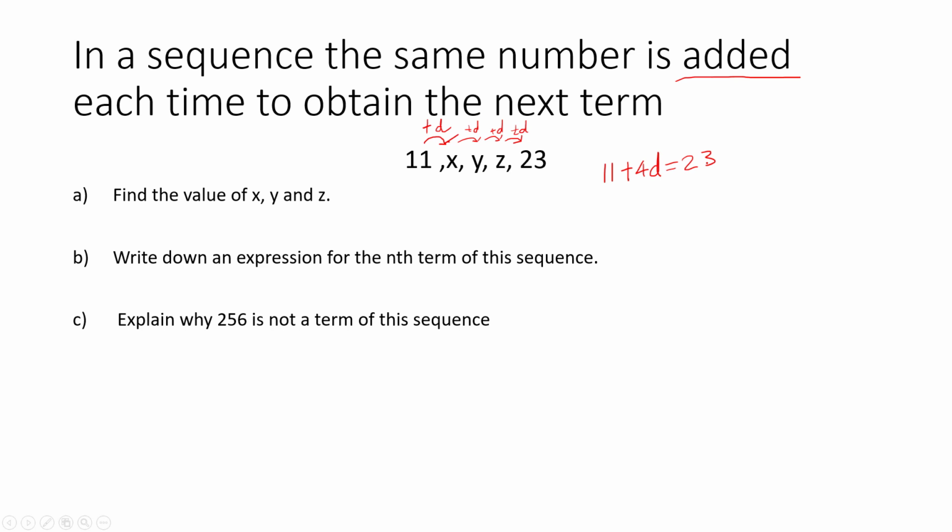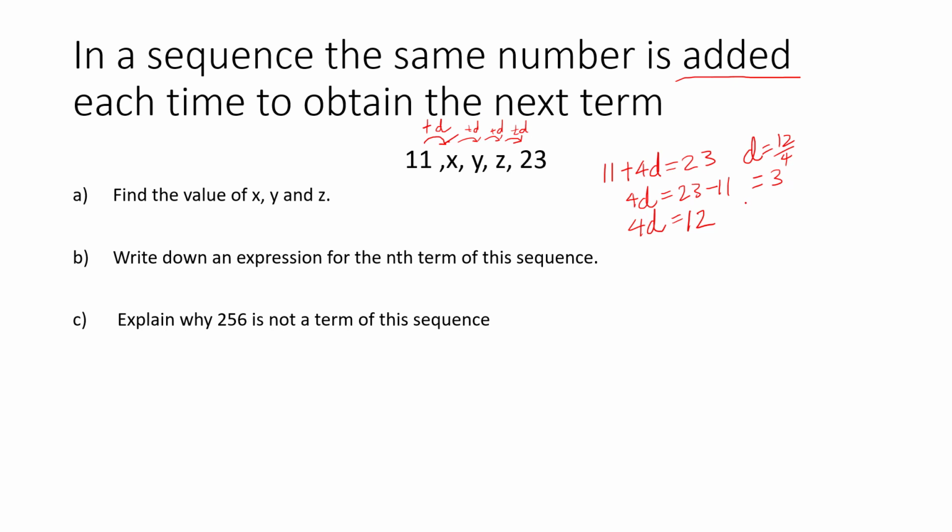Now, doesn't this look familiar? Doesn't this look like something you have learned a few months before, which is solving of equation? So very simple. You have the gym leader down here and the sidekick down here. Which one will you thunderbolt first? You will thunderbolt the 11, so we move the 11 over, and we will get 4d is equals to 23 minus 11. And 4d will be equals to 12. And finally, we can solve for d. d will be equals to 12 divided by 4, and we will get 3.